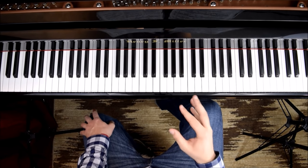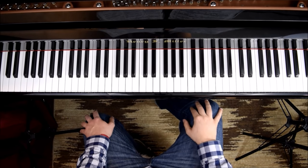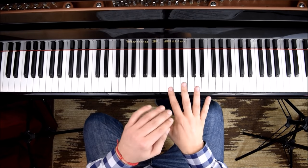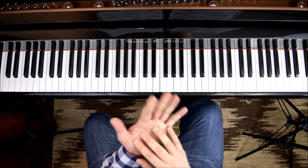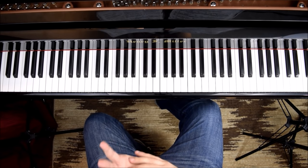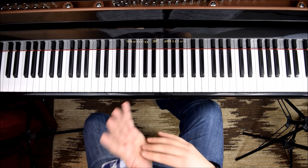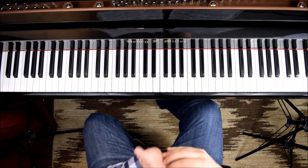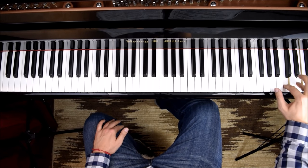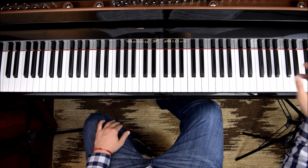The other thing is, in order for that rotation to be even and distributed, you have to have a thorough knowledge of the pivots. The pivots of the hands are the second, the third, and the fourth finger. This is what keeps the hand stable. We did something similar with Opus 25 number 12, where we talked about pivots a little bit. So this part of the hand has to be very firm. Each time you play F, C, E, A, this is where you have to center. That has to be very strong there. If you have any weakness, you might miss the other note.